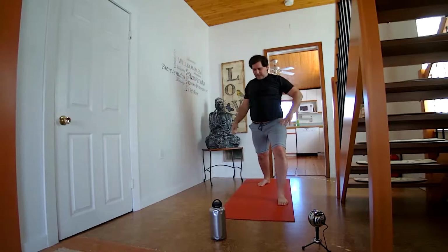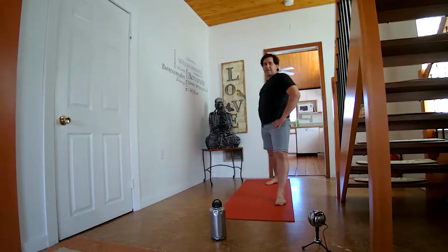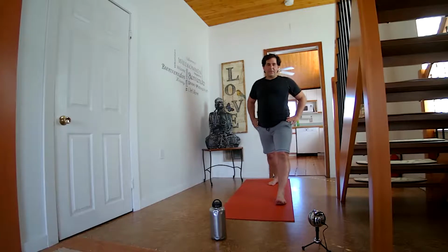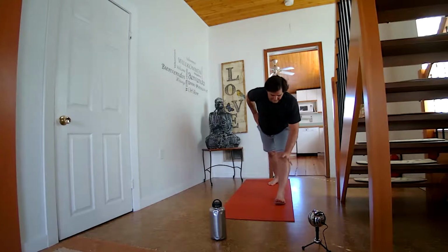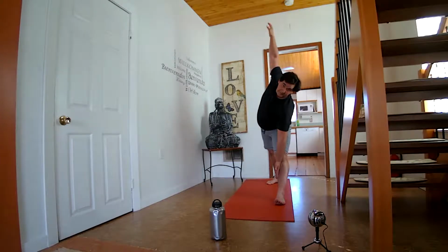We're going to open this into a straight leg triangle. So widen the stance. Heels in one line, left foot 45 degrees. Legs are straight. Right hip back, left hip forward. So turn your foot a little if you need. As you try to lay your belly over an invisible tabletop right in front of you, sit your right hand down on the shin, and inhale, lifting that left shoulder over top of the right. You keep your right hand on your low back, protecting it, and I lift that right hand up.